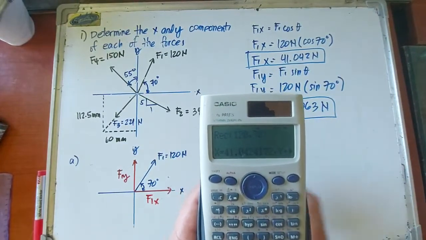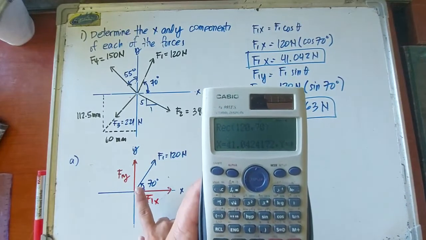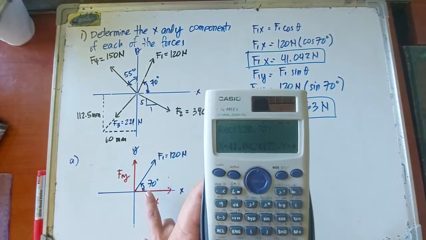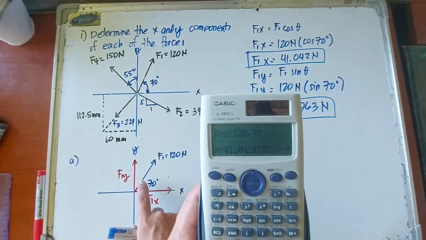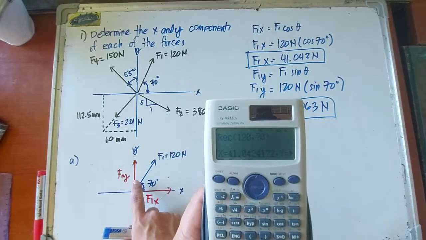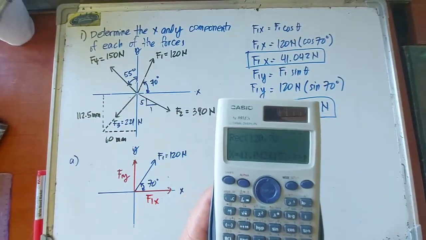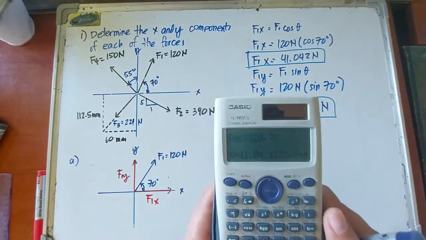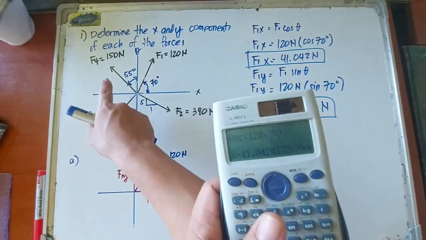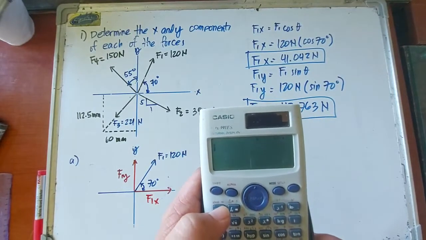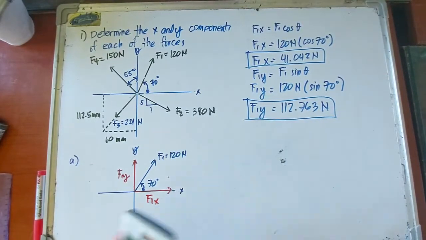Now this is true kapag ang angle natin is from the x-axis. Ang values would be different kapag galing yan sa y-axis, magkakabaliktad yan. Anyway, we have a problem like that later on. So we'll try to use this function of your calculators later on to solve the components of F4. Okay? So, yun. Madali lang. Next, let's solve for the components of F2 along X and Y axis.